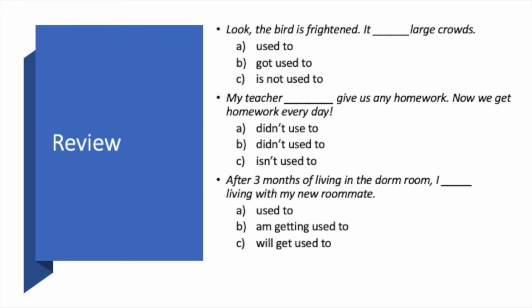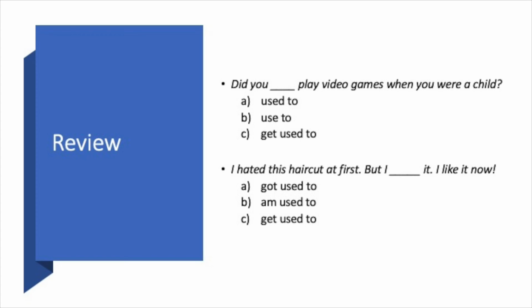After 3 months of living in the dorm, I am getting used to living with my roommate. The answer is B. I am getting used to living with my roommate. Okay, I have a couple more and then we're done. You have another 5 seconds to read and come up with the answers. 4, 3, 2, 1. Let's read the answers together.